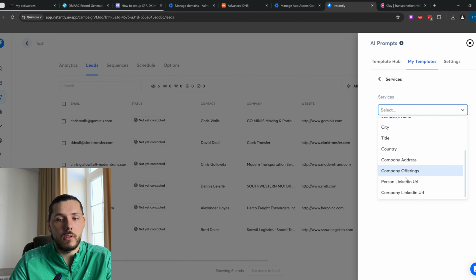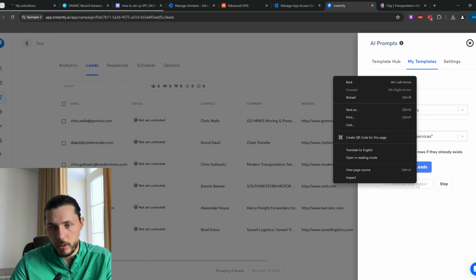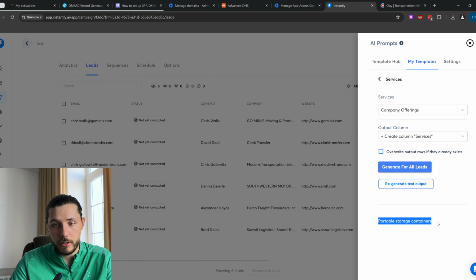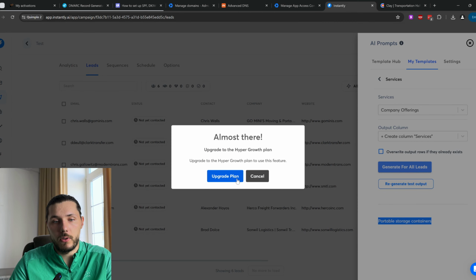You still need to specify this column again when you run it. Let's call it company offerings, and generate test output. Portable storage containers. Awesome.